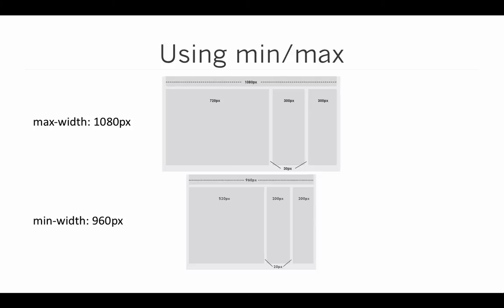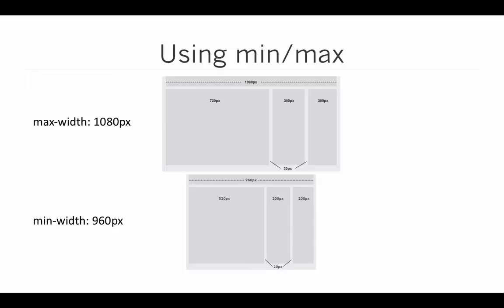So basically, if you had a min width set to 960 pixels, as the screen scales down, the browser is going to allow the element to be fluid until it reaches that 960 pixel amount, and then at that point it's going to stop shrinking and actually become a fixed unit. And this means that it will never get any smaller, the width here will never get any smaller than 960 pixels.